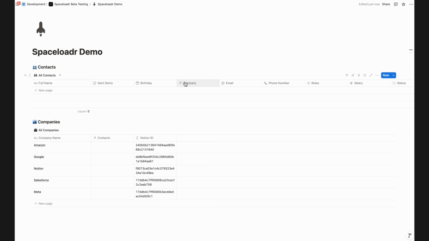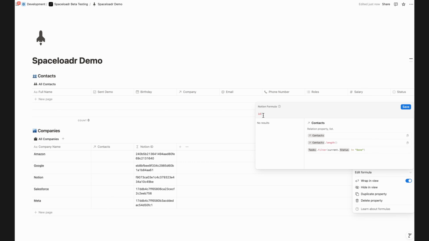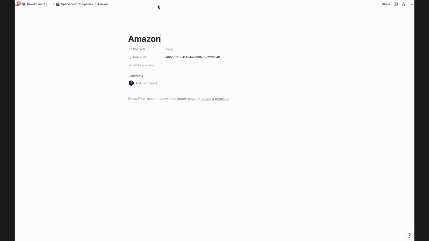Up top here, you can see the contacts database that I'm going to be importing into. I mentioned earlier that we're going to be importing into a relationship property in Notion. We offer two ways of making that automatic relationship association. One is using the Notion ID, which if you're ever on a record and you want to find the Notion ID, you can create a formula for it that looks just like this. Simply just go to formula and then create ID, or we also can utilize the URL property.